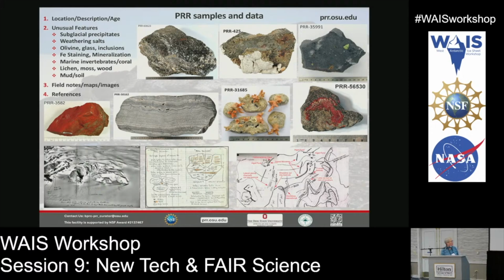So not only do we have the physical samples, but a real treasure trove is the supporting metadata. We'll have people's annotated maps and air photos. We have an incredible resource of people's field notes. And as you all probably know, if you collect data, you often record much more in your notes than ever gets published. But that information can be incredibly valuable.